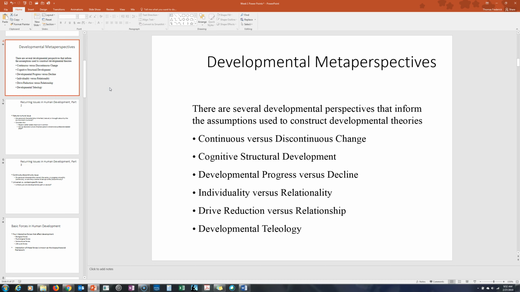There's also this idea of individuality versus relationality, which will be highlighted when we talk a little bit about Freud, and his focus much more on the person, the individual developing throughout his or her lifespan, compared to other developmental theorists like Erik Erikson and some others that really understand human development as a contextual synergy between the person, the self, the individual, and his or her relational context. And so this idea is individuality versus community or relationship, drive reduction versus relational orientation. So this perspective is crucial.